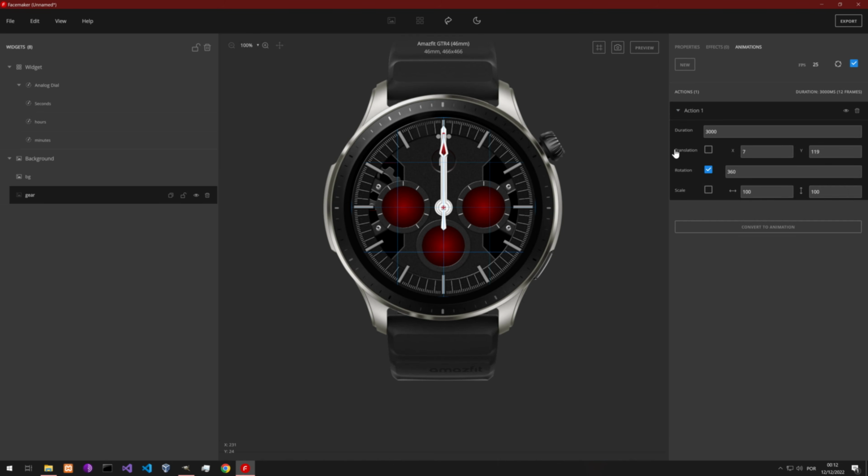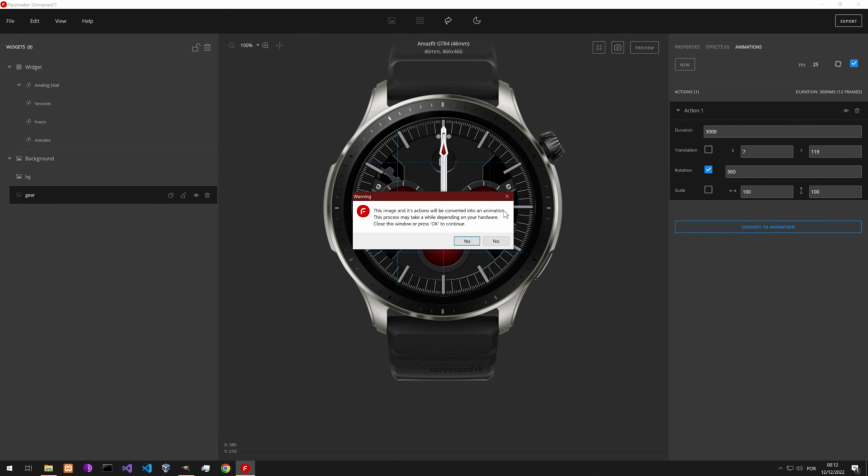So yeah, we have this action, and we're going to convert it into a frame by frame widget by pressing convert to animation. And you can see this image and its actions will be converted into an animation. So just press yes.